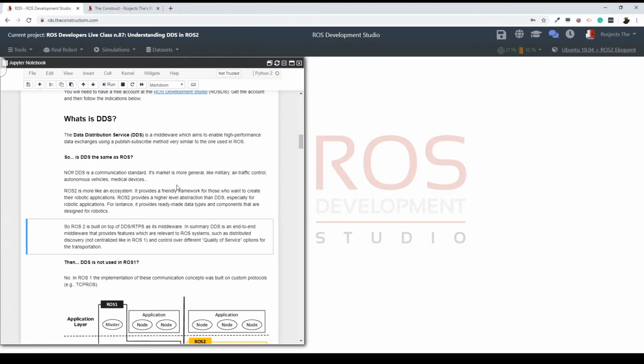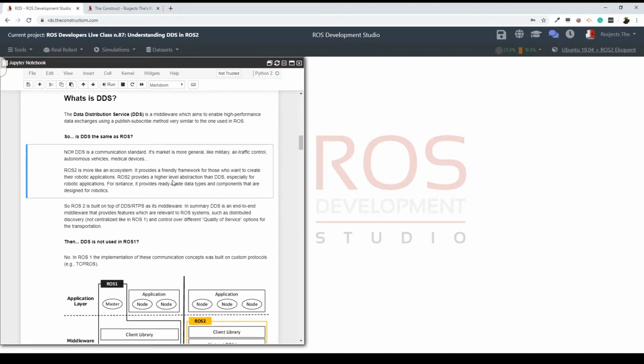DDS is a communication standard. ROS2 is more like an ecosystem. It provides a friendly framework for roboticists, because ROS is aimed at robotics. So ROS2 is on a higher level than DDS. It provides higher abstraction than DDS.